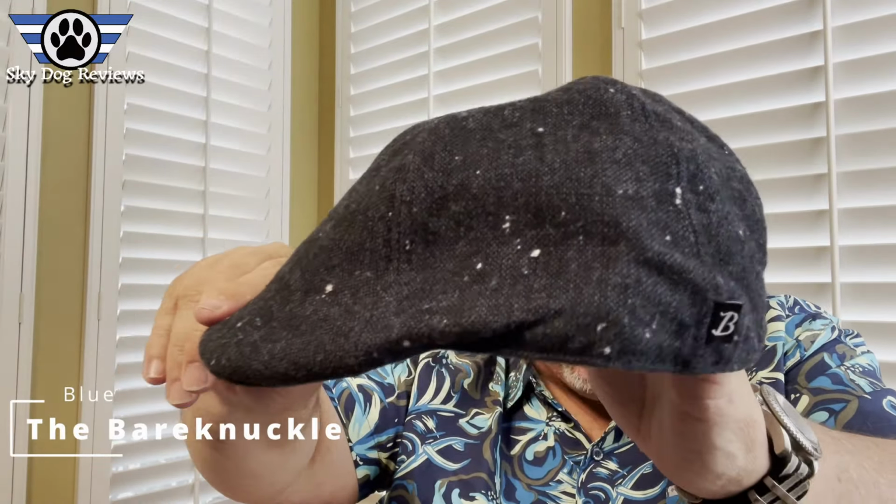But man, just such a unique color. I had to have it, so yeah. Like I needed another cap, but you know, obviously I did. So this filled out an order of 3 at some point in the last month. But man, love the color, love the cap. Another great 6-panel by Boston Scally.